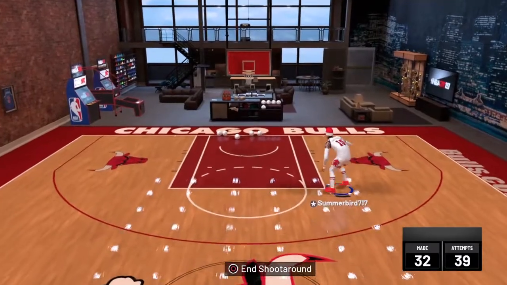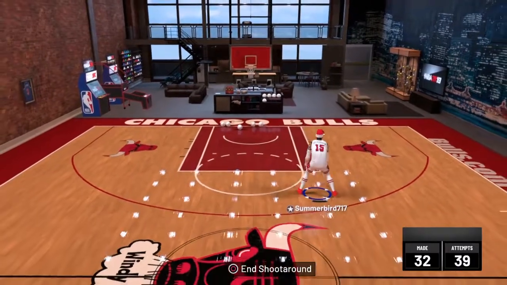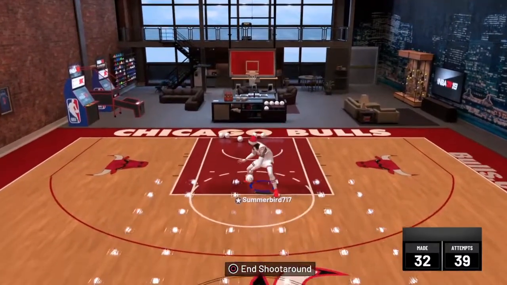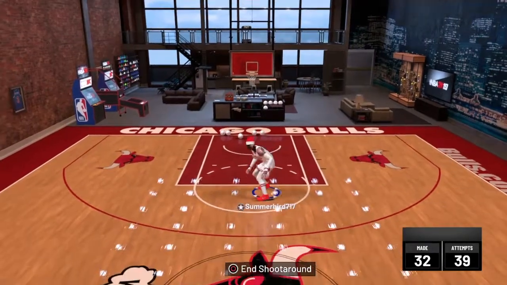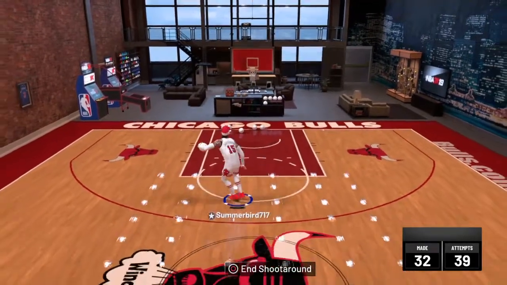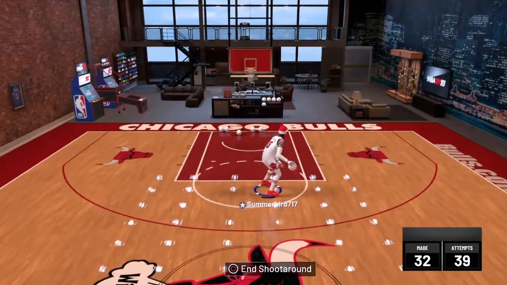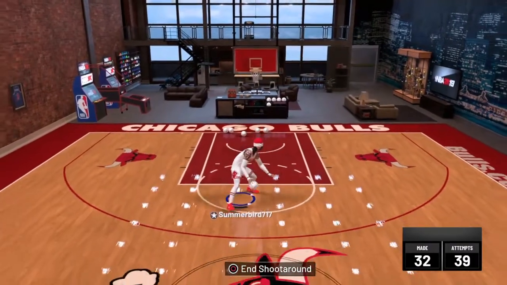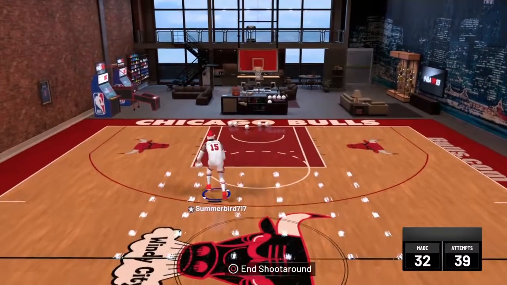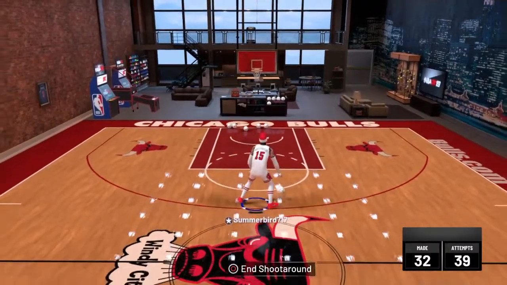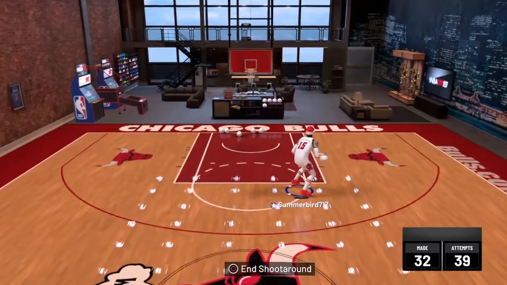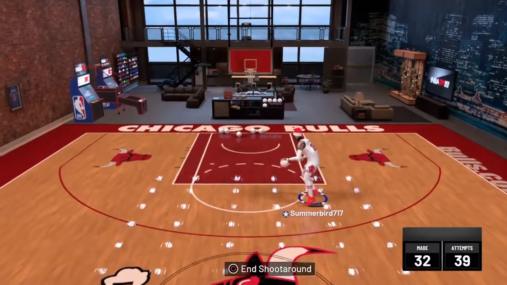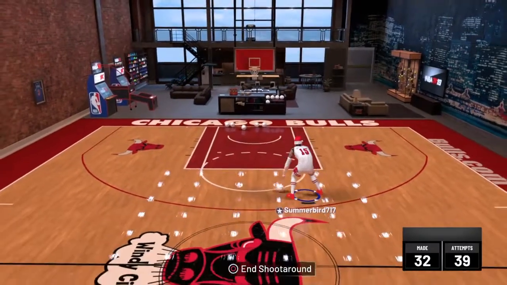Boom. Just like that. Now with this, to get the crossover off of it, hold L2, R2, flick it back, and you just do a regular crossover run. Just as soon as you get out of this animation, run to the opposite side, like L2, R2, boom, run like you regularly would. Then out of that animation too, instead of crossing over, you can easily just do a spin move. You can come out of it, you can do anything.